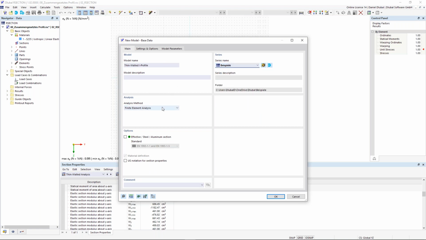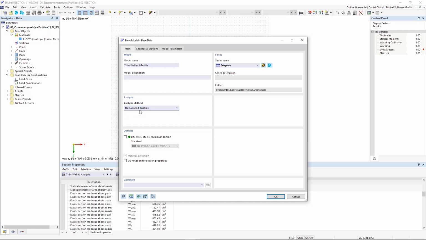And I refer here first to the analysis method, thin-walled analysis. We have two different analysis methods in the base data. One is the finite element analysis and the other one is the thin-walled analysis. I do the thin-walled analysis now.